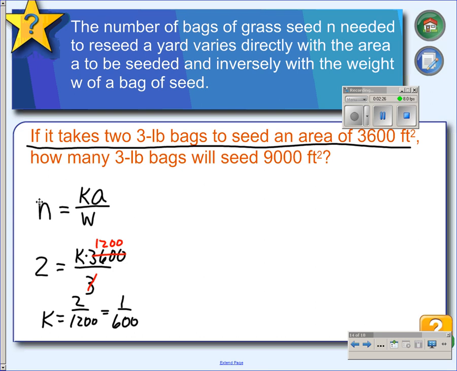Now our equation looks like N equals, like this, and K is 1 over 600, which means there's a 1 in the numerator, which is not necessary to write, and the 600 goes in the denominator. Even though it's K, it ends up being in the denominator because it's a fraction.